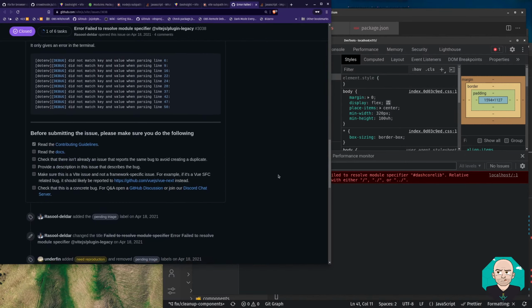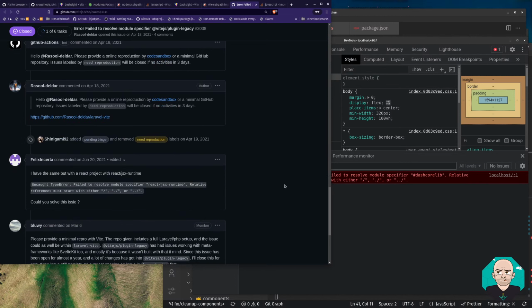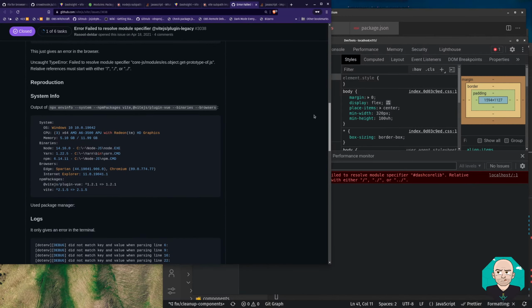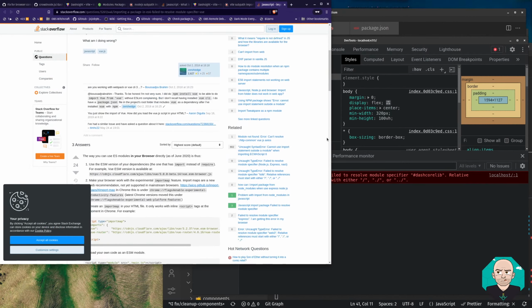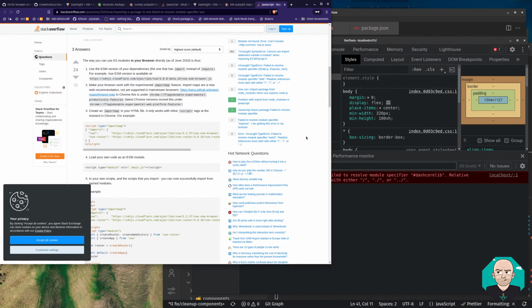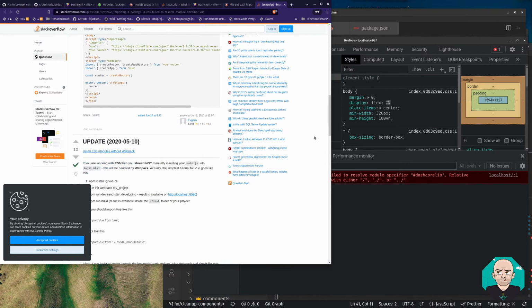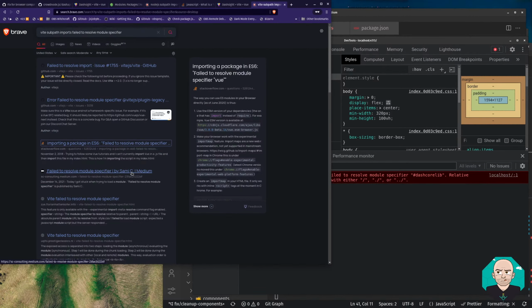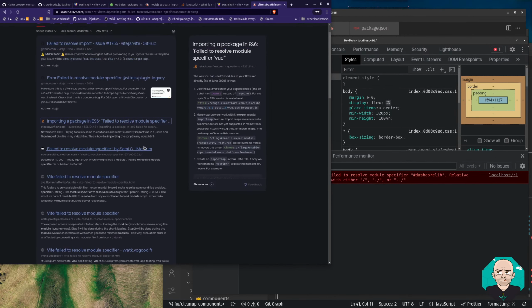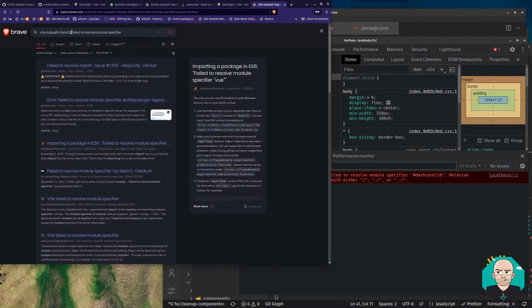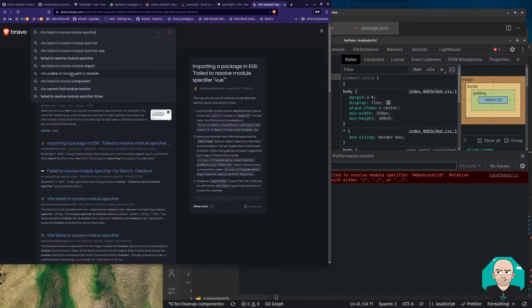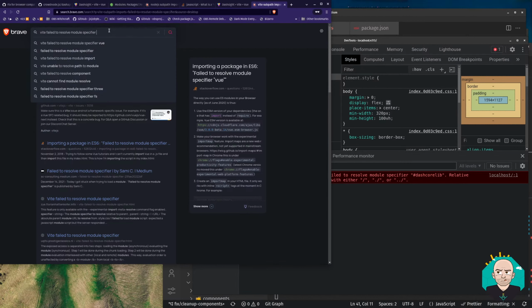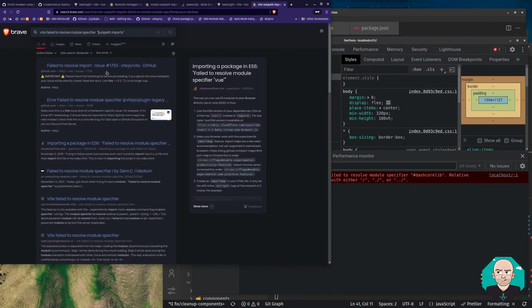Hmm. Maybe let's rearrange this. So Vite failed to resolve module specifier subpath imports. Let's make sure that's included.